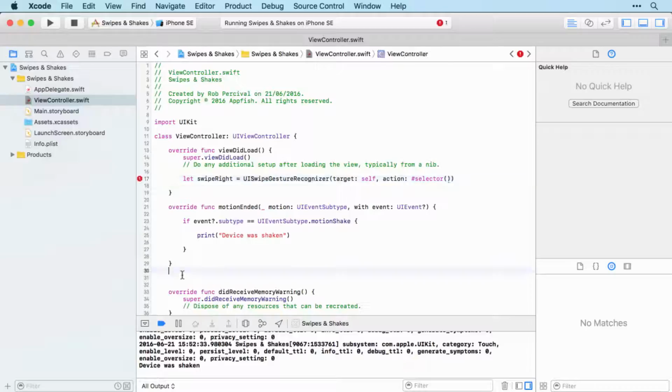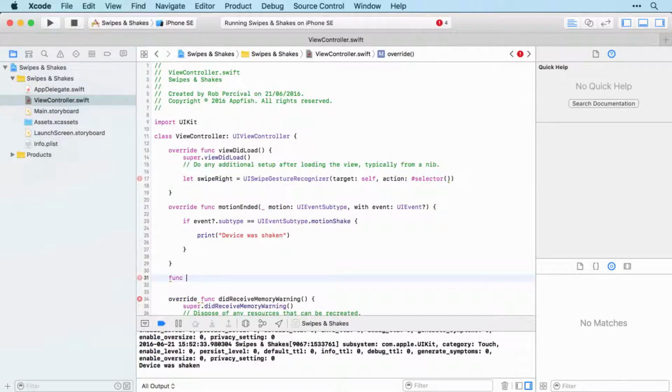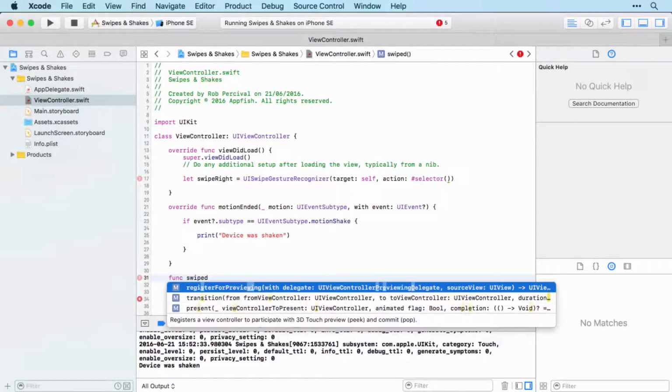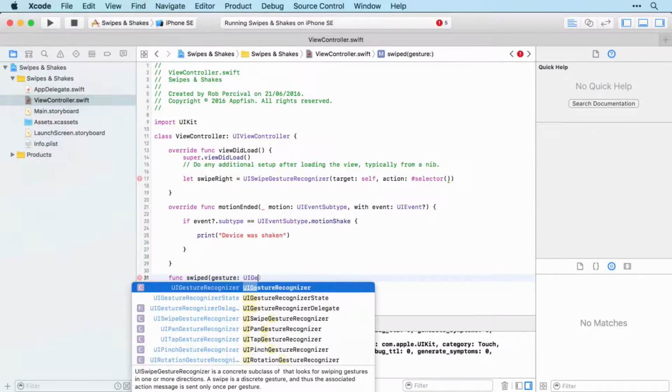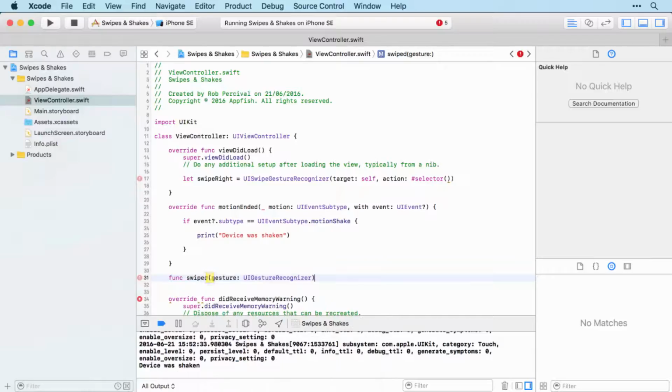And I'll just create the selector itself, or the method. So I'll call this swiped. And just like with the long press recognizer, this is going to receive a gesture of type UIGestureRecognizer.